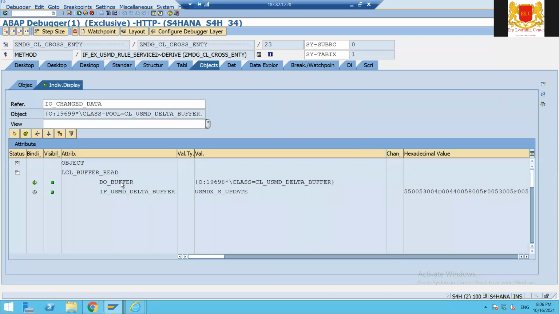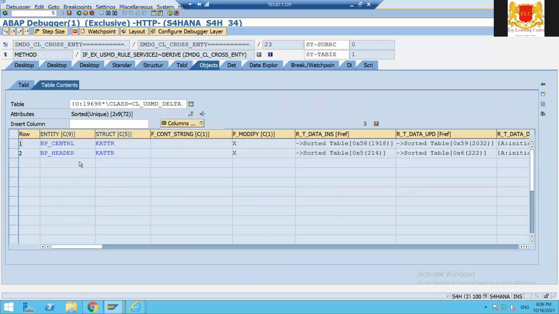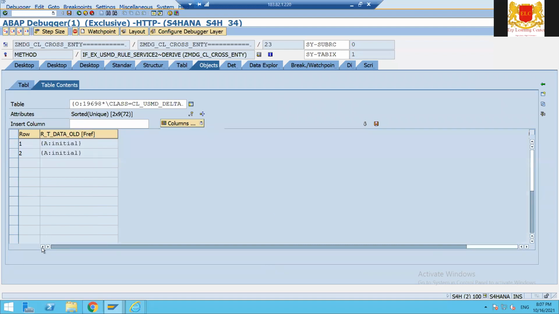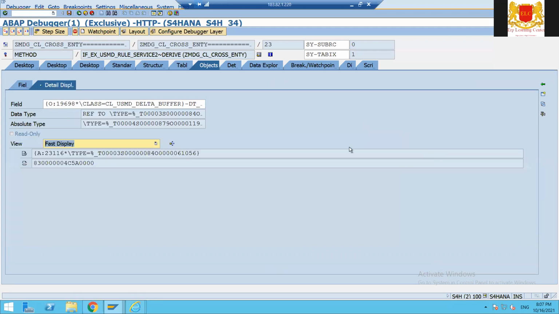So over here we have do buffer, and in this DT data we have two things. Okay, so that is header, not this one. So in BP header, you have, see, insert and update is initial, and everything is available in modify only.